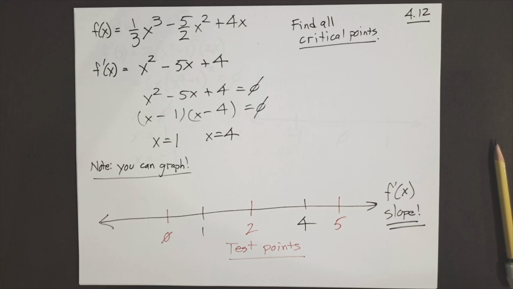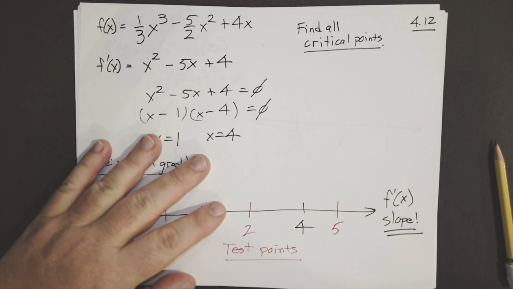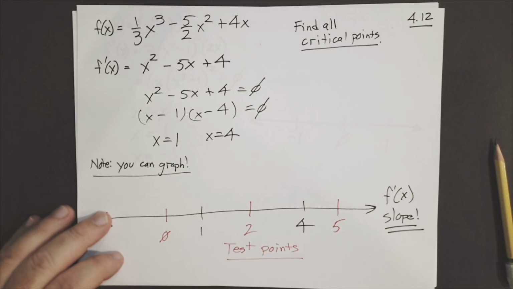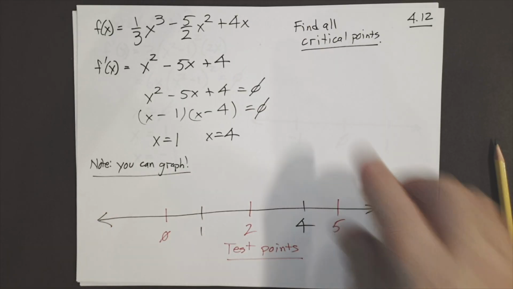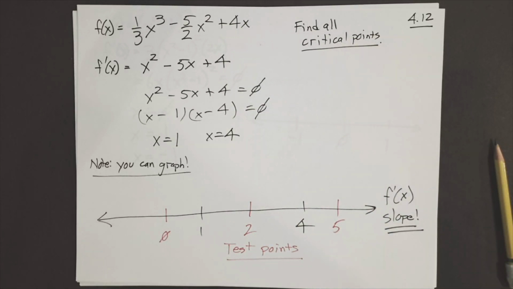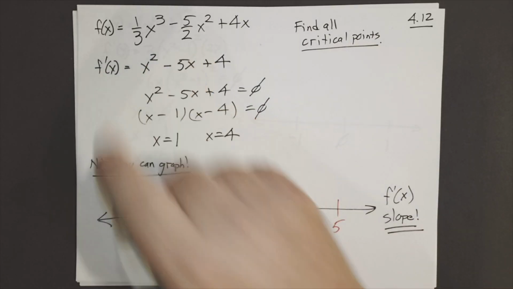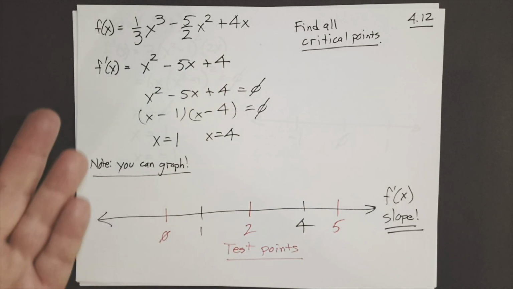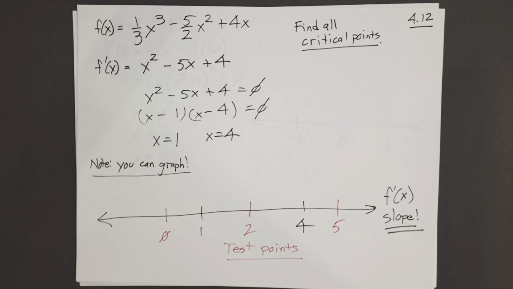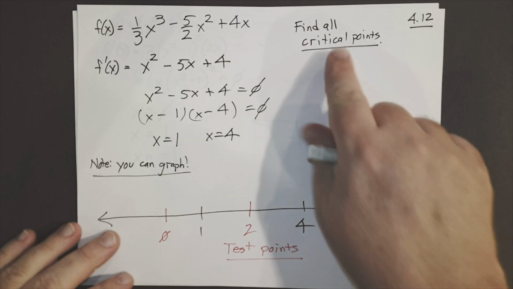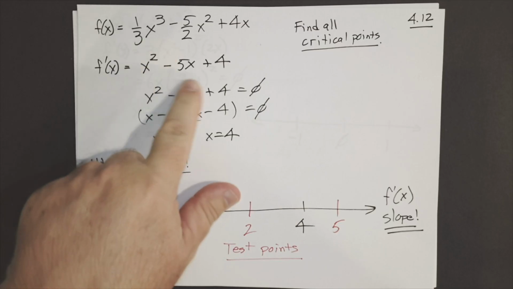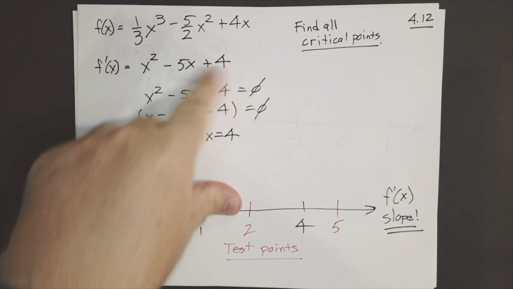So let's look at some examples of how to do this mathematically. First of all, these problems are usually given with just the instruction, find all critical points. So you're given a function, and in this case, here's our function right here. And step one, obviously, is you're going to need to take the first derivative. We need to take the derivative so that we can find the critical points. So in this case, I take this derivative here. Fairly straightforward, nothing weird going on here.